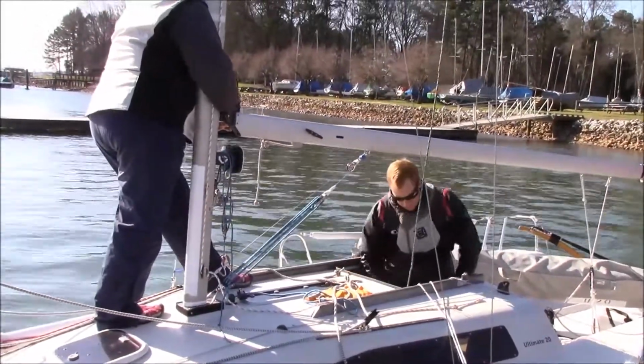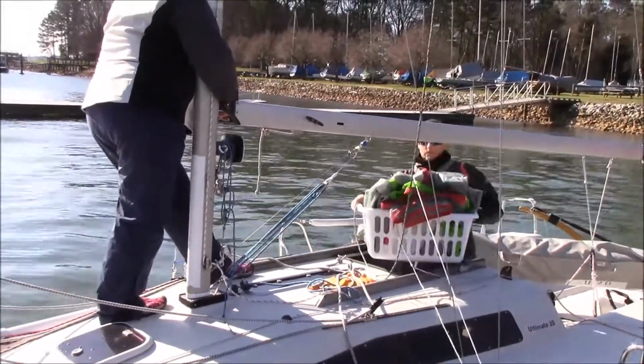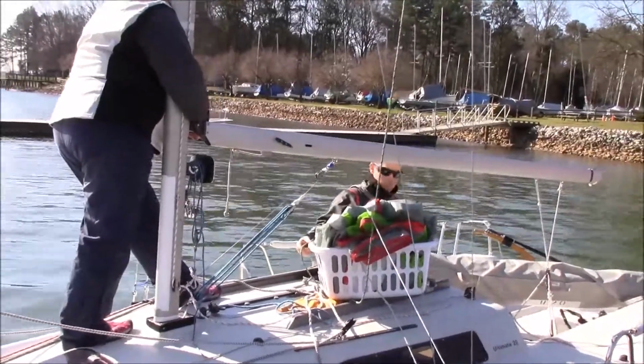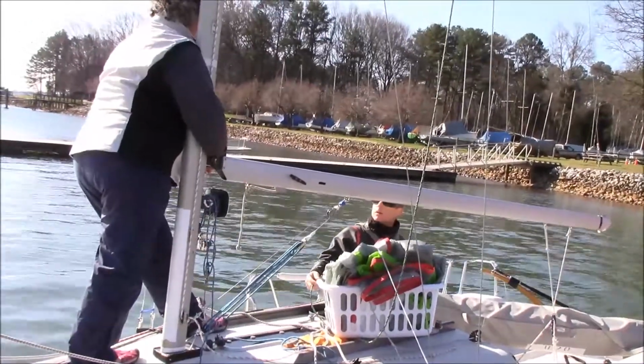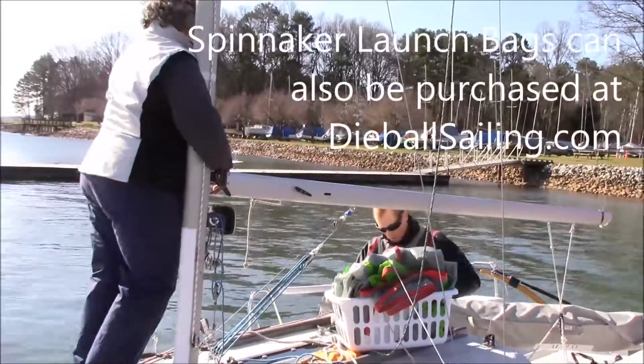I like that these guys keep their sail Don Corey style in a basket. We, for some reason, never did, and it always just kind of lives in the bottom of the boat. Well, it'll live in the bottom of the boat after the first set. Right. Some people actually have bags that hang here and get pulled to the side.